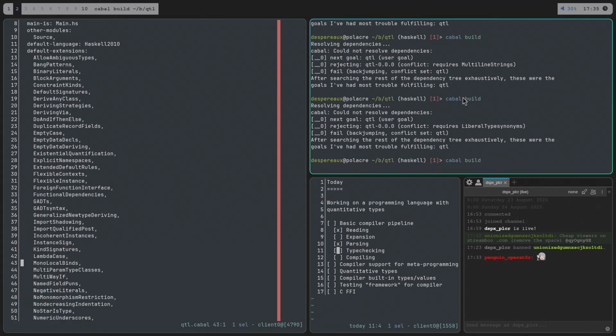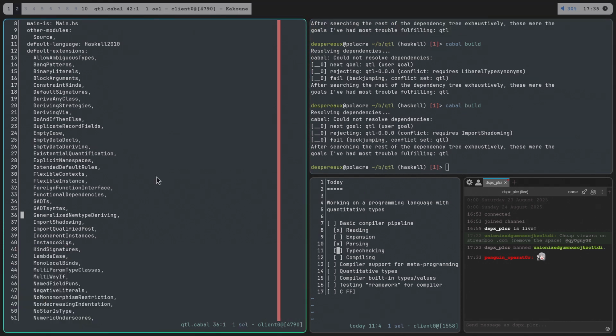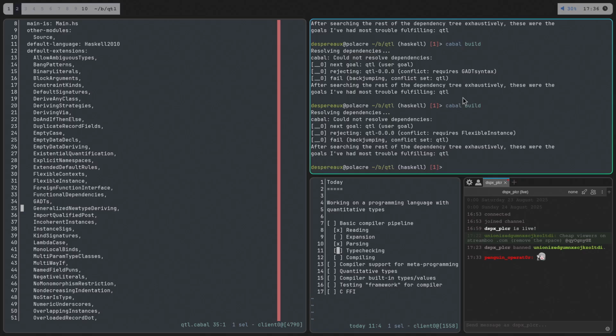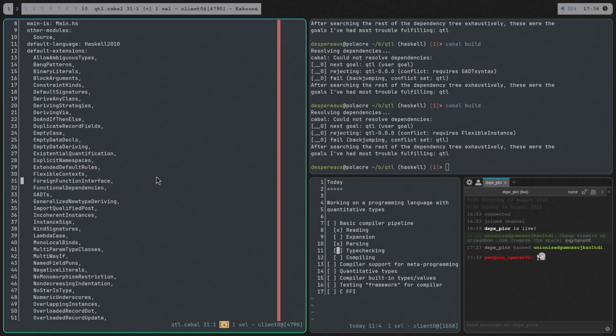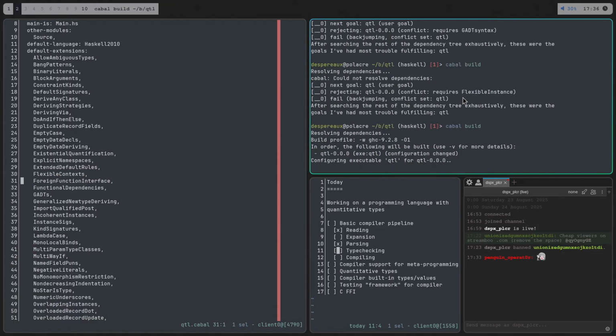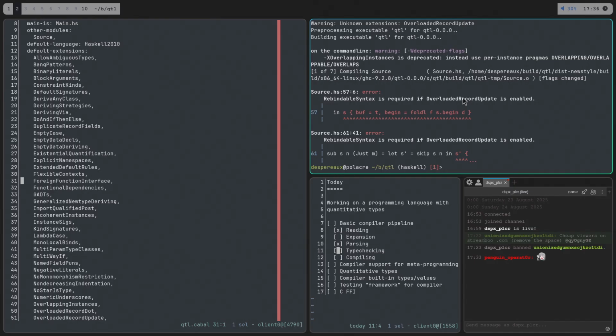Liberal type synonyms, goodbye. Import shadowing, goodbye. Really? Okay.